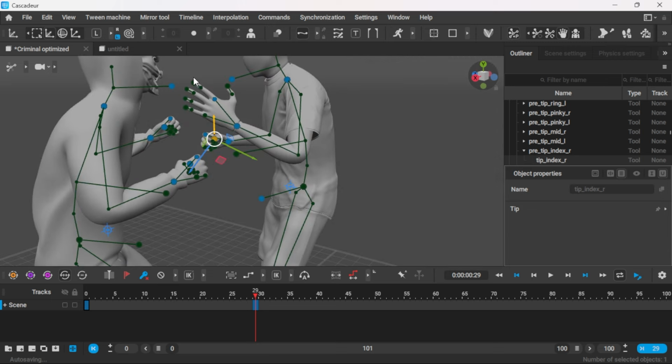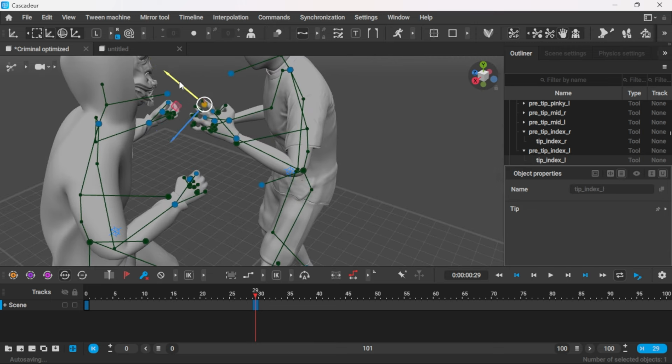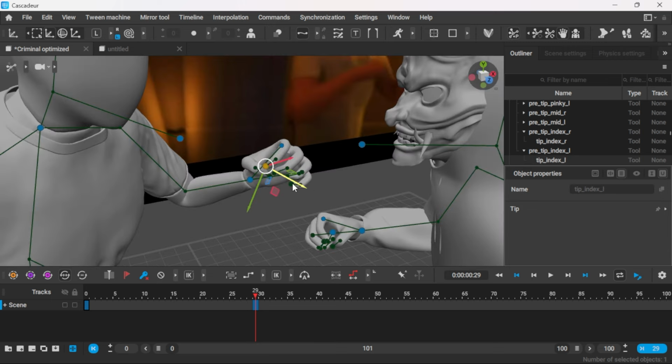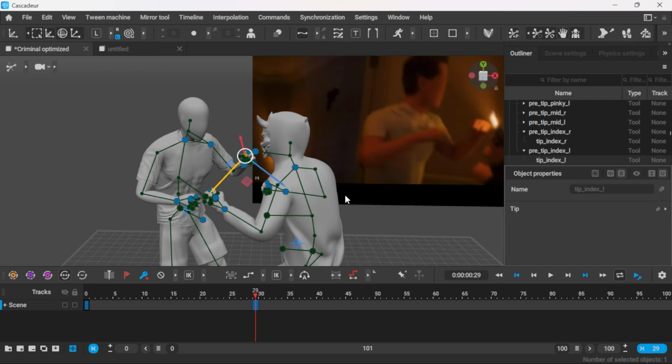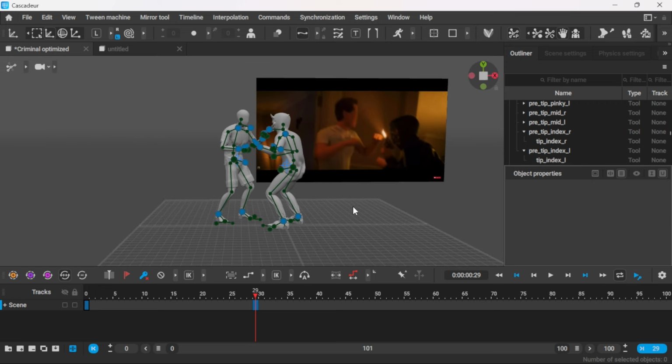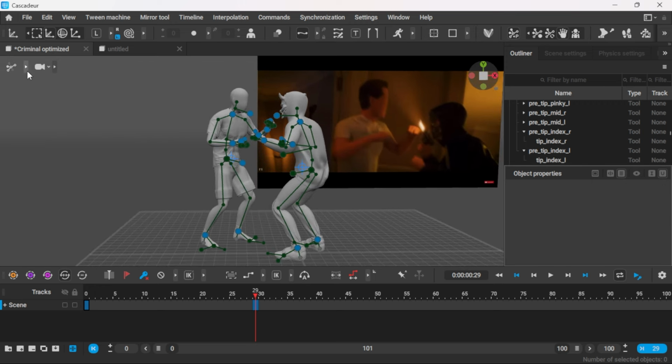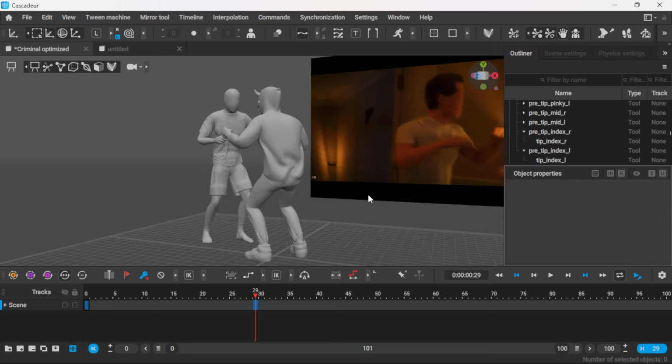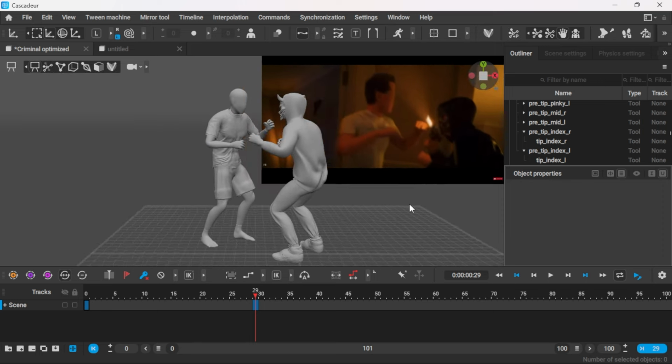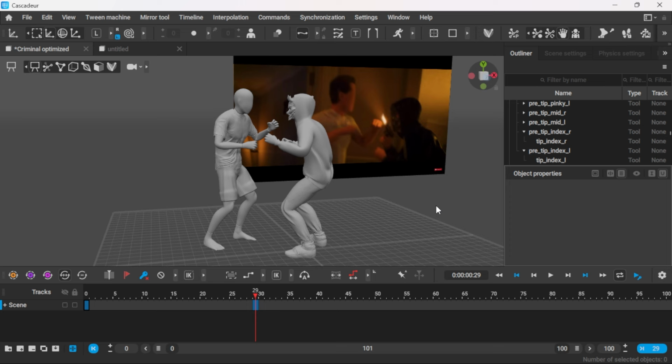There you go. Now to the next finger, and as you can see, it's super easy. There you go. So now I have my first pose. You can change the views here, and the ones that are interesting are the auto posing mode here, and the view mode here, which lets you preview your poses. And in my case, I'm pretty happy with it.